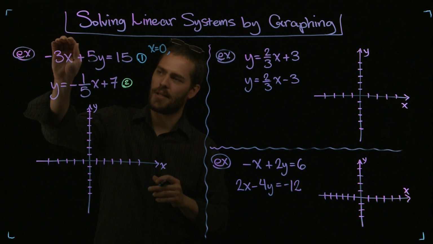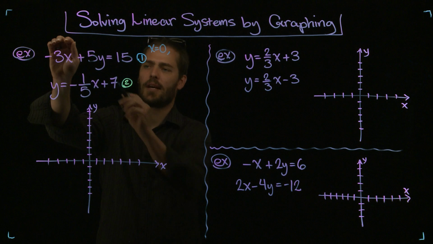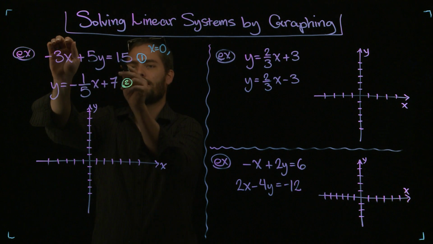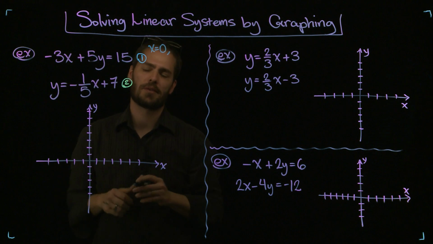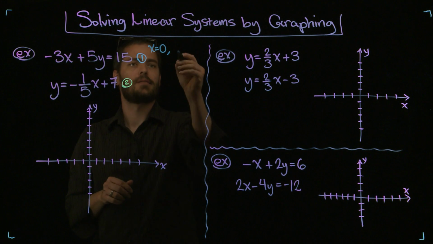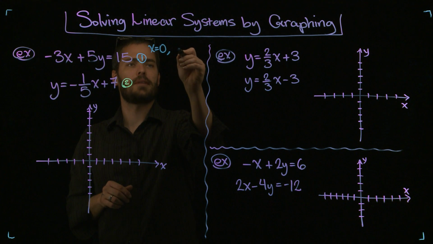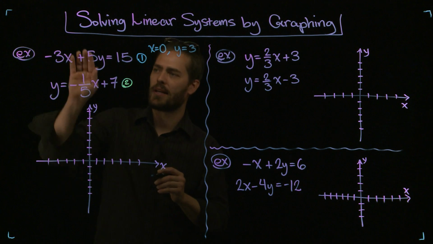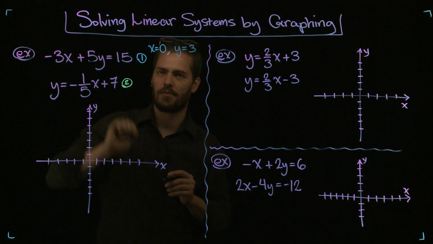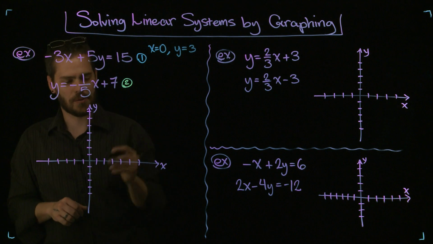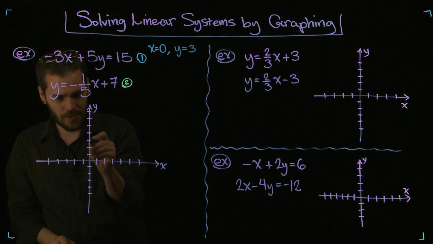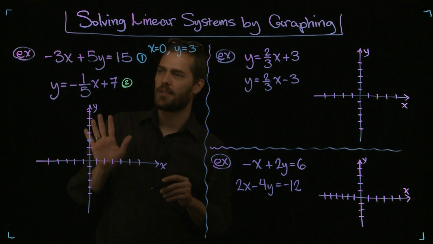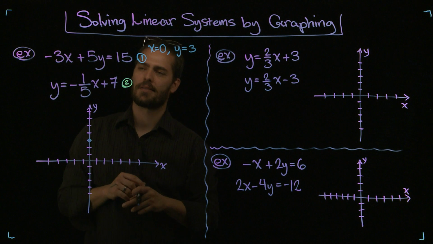If x equals 0, I just put my hand over it. Then it looks like 5y is equal to 15. If I divide both sides of that by 5, then it appears that y is equal to 3. So x equals 0 tells me that y is equal to 3. Again, you just plug in x equals 0 here, and you solve for y. X equals 0, y equals 3. That just means y equals 3 right here on the y-axis. That's the y-intercept. Pretty simple way to do it, especially when you're just putting your hand over it and putting a point on an axis.